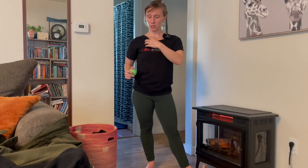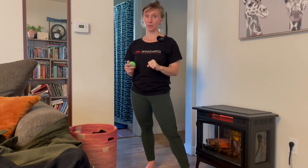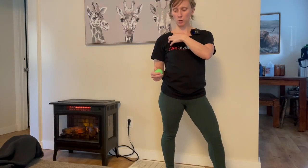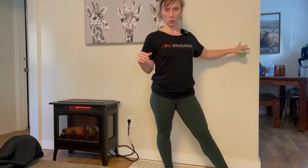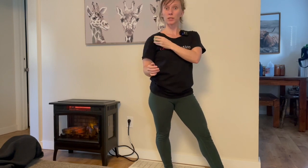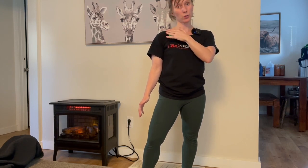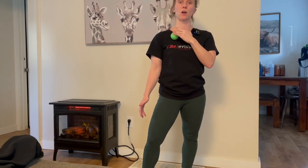Next up, we're going to move into our pecs. With this, let's find ourselves a flat wall to work with, all right, and your single ball. All right, for the pecs, we have 2 steps. We're gonna do some release with the ball, and then we'll do some stretch on the wall or on a door frame, okay? So you'll place that single ball onto your pec muscle. It can be really close in towards the shoulder, or right below the collarbone. We're going to kind of explore this whole area, not obviously going down to the breast, but keeping up close to that collarbone, all right?